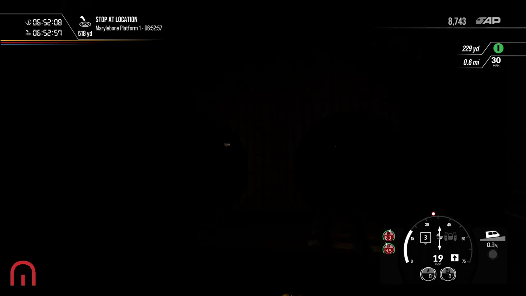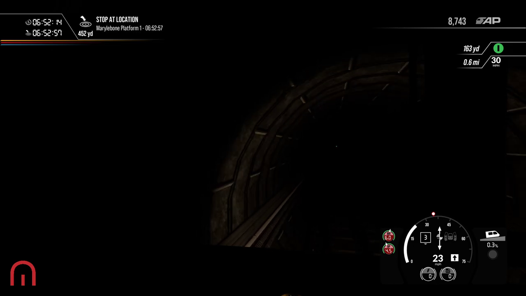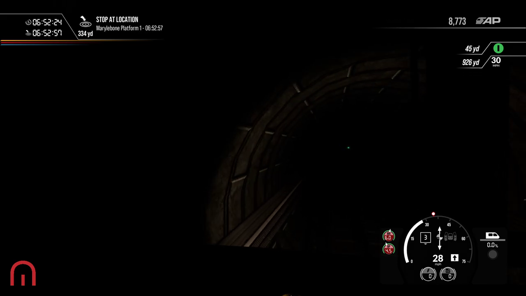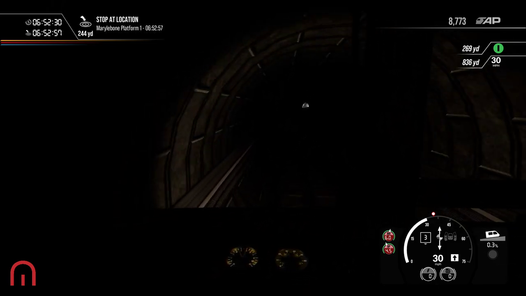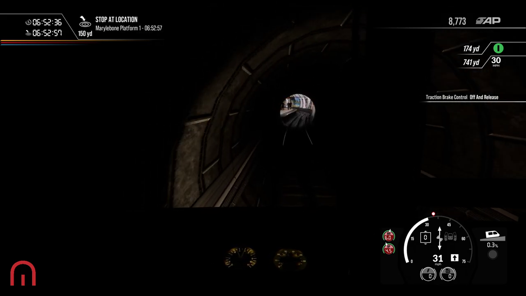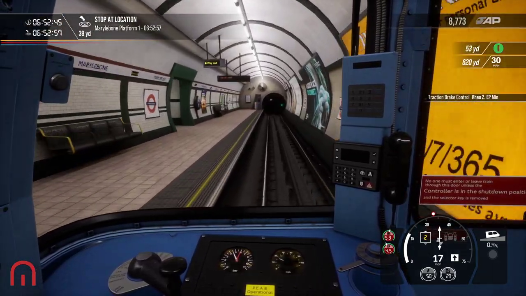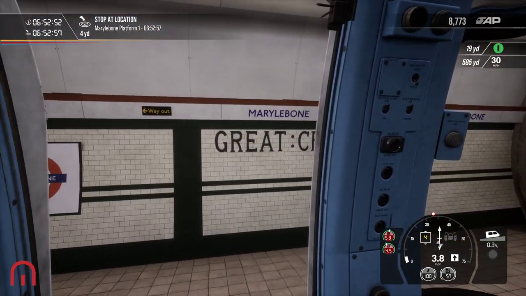Something goes out there, doesn't it? Let me know in the comments, can you remember what goes that way? What's that part of the line? Marylebone is the next stop. As the tiles tell us, Great Central Station.